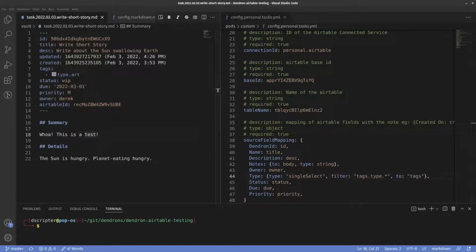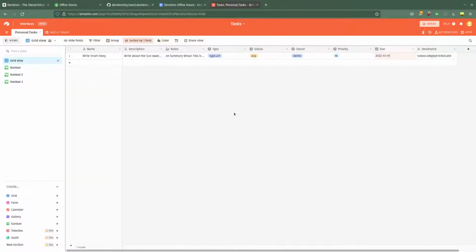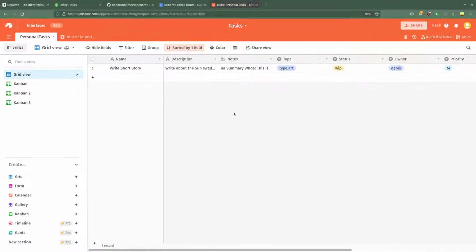I'm going to show first, let me open up Airtable, and let me see if I can zoom in a bit. So right now I have a task inside of Airtable that is, I have my base and I have the table, and this one's personal.tasks inside of tasks, this grid view, these rows.